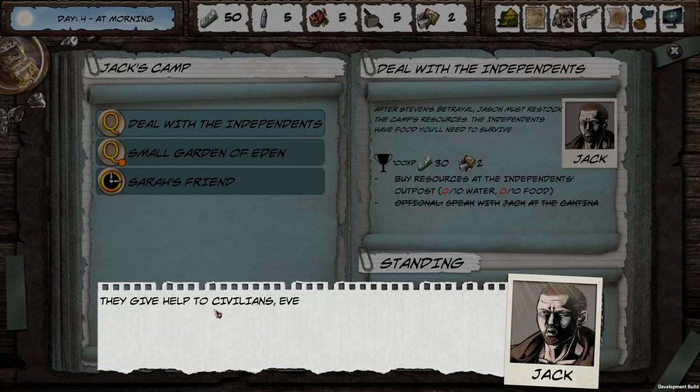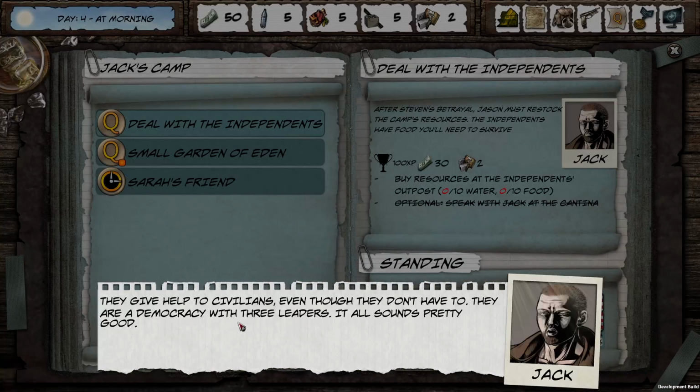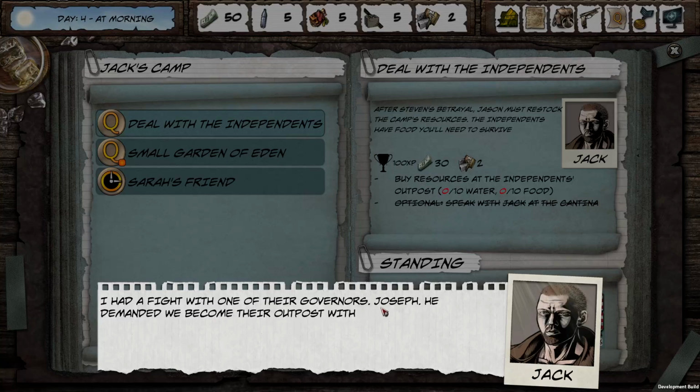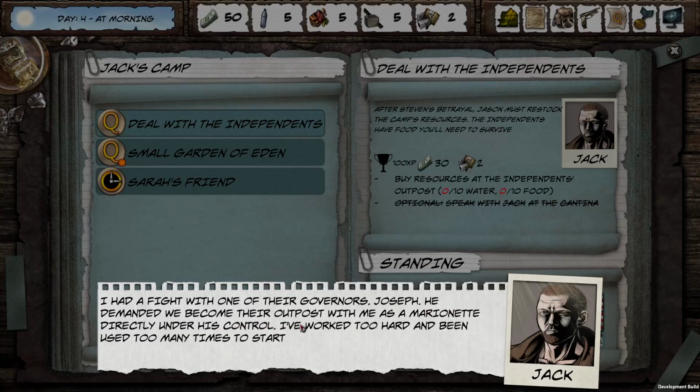Can we trust the independents? They give help to civilians even though they don't have to. They are a democracy with 3 leaders. It all sounds pretty good. Why didn't you ally with them then? I had a fight with one of their governors, Joseph. He demanded we become their outpost with me as a marionette directly under his control. I've worked too hard and been used too many times to start taking orders now. We did fine on our own back in the day, didn't we?